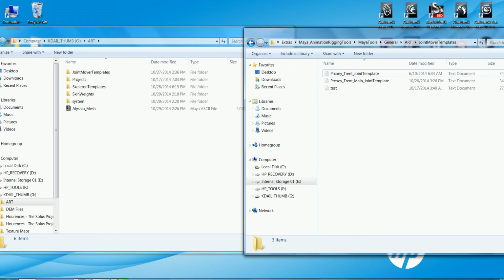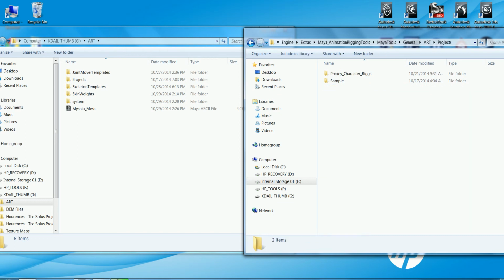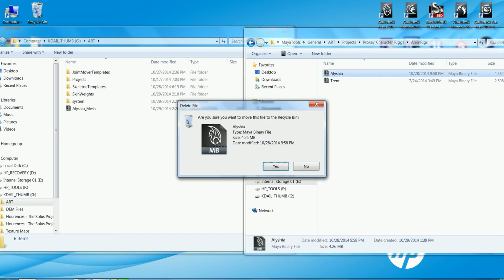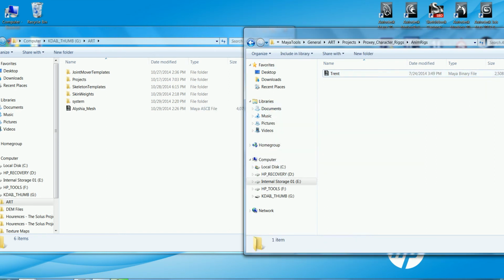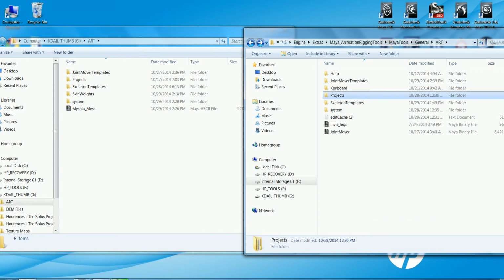I'm going to delete what I have associated with Alicia, because I don't need it. I'm going to pretend this is a clean slate here. So under our character rigs, this is actually one of the main folders we have. I have no animations. I'm pushing backspace to navigate backwards real quick. So Alicia, I'll delete that export file. Delete this one as well. Come back. We have no poses saved out.